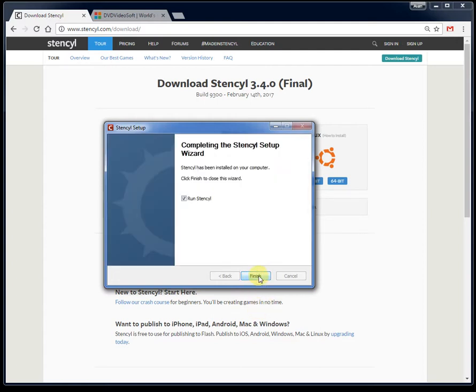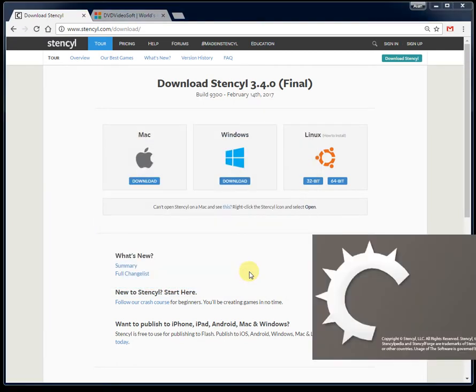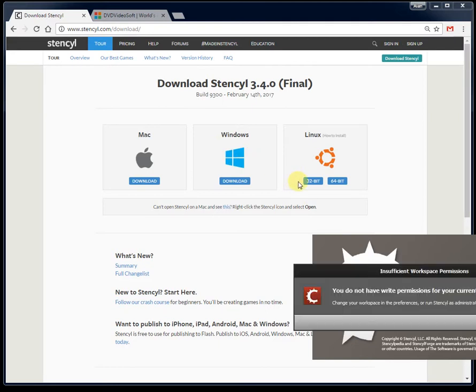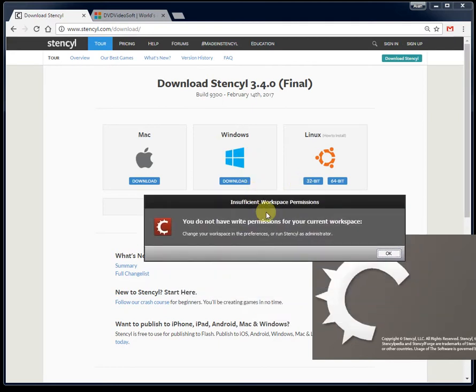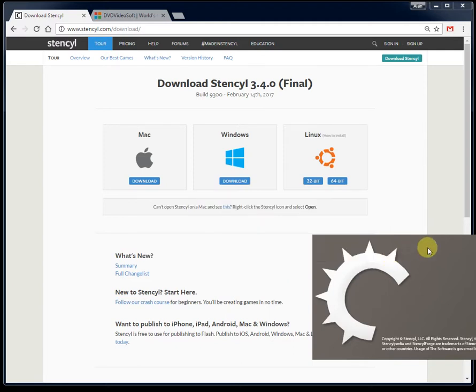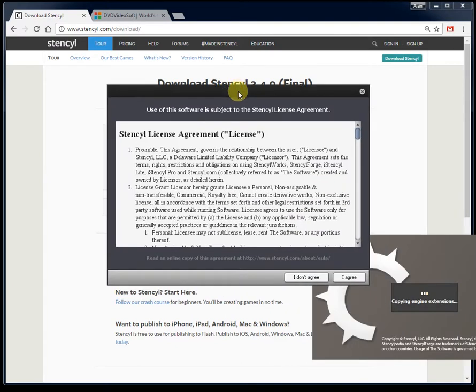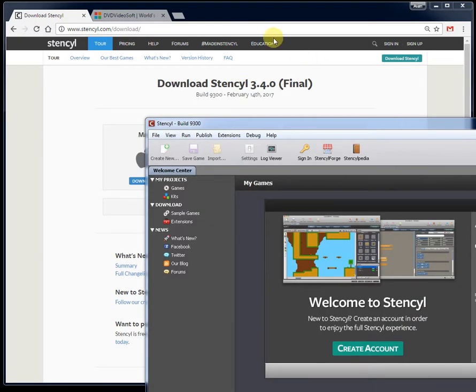Okay, that's done. And we'll go ahead and run Stencyl and finish. Okay, so it's saying I don't have write permissions for the current workspace, I'll go ahead and ignore that for now. And then it also wants me to agree to the license.